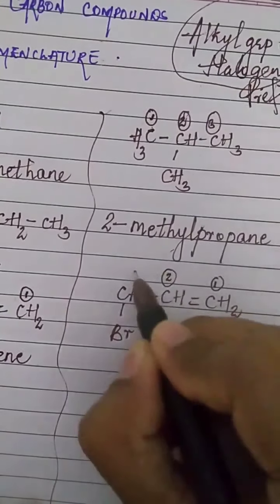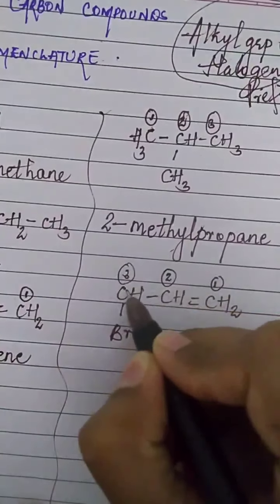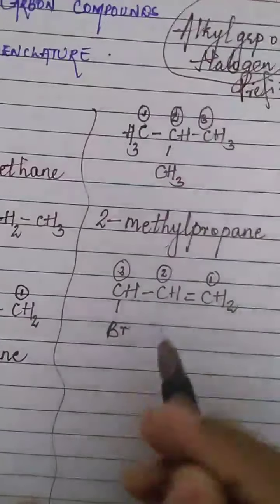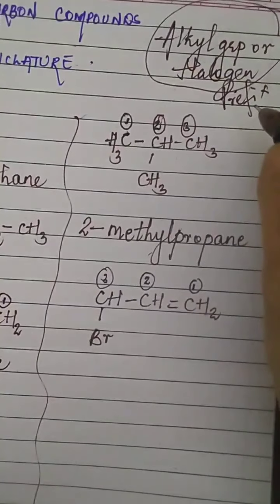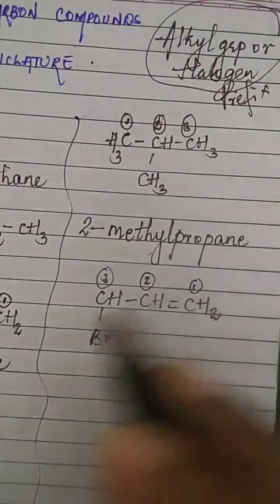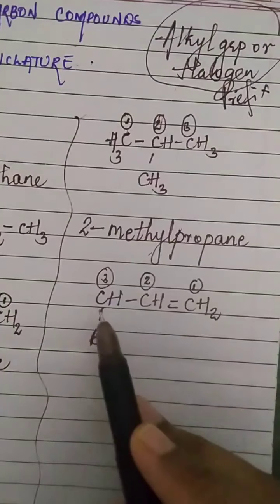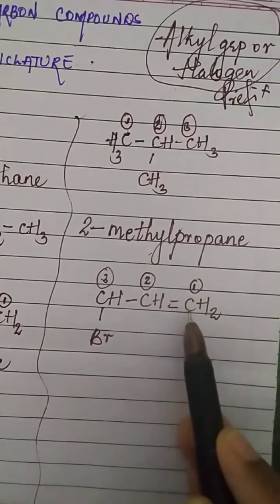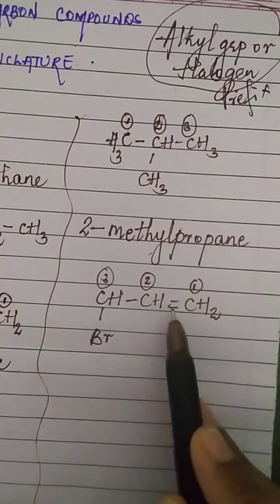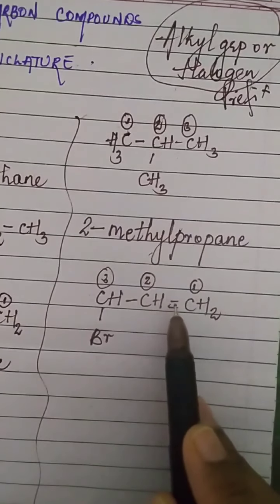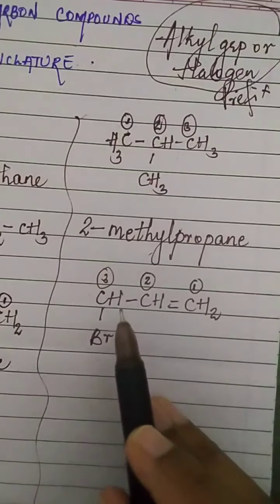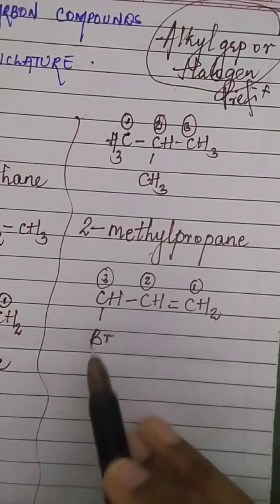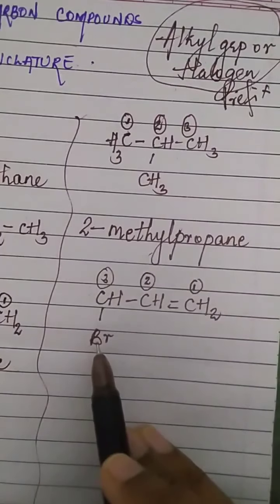1, 2 and 3. To the third carbon you have an attachment, and that is a halogen. Halogen is also written as prefix. So how will we form the name? Form the name of the parent in your mind. Methane, ethane, propane. But you can see a double bond. So propane becomes propene. Double bond means ene. Now where you have the attachment, that is a substituent on the third carbon, and that is bromo.